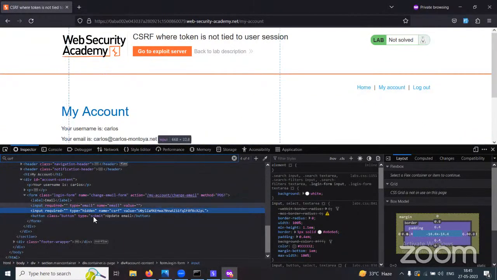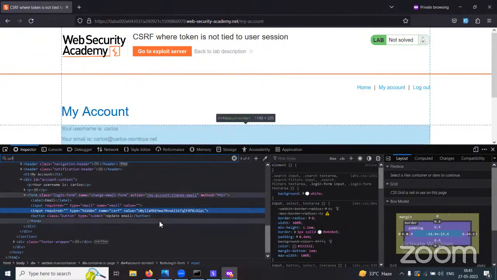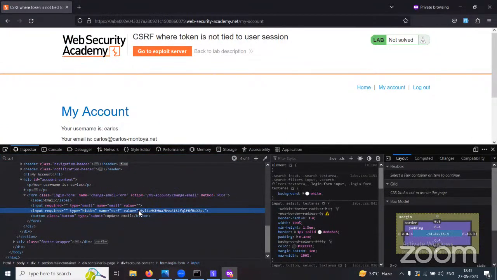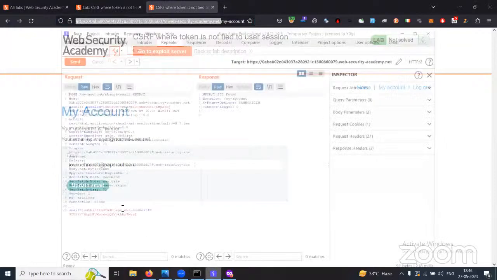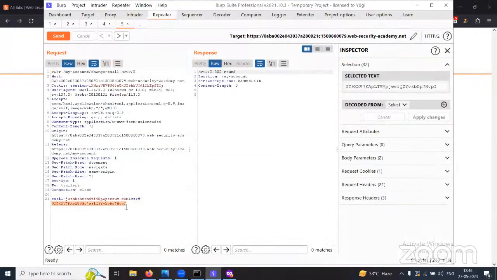And you can see there is a CSRF value. See, there's a token. So let's copy this particular token. We have copied this token from this user, which we have in the private window. Now we'll replace the token here.